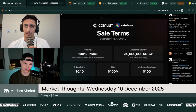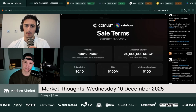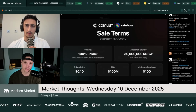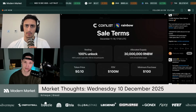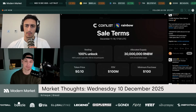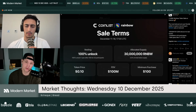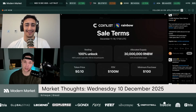So if you can capture the user, I mean, Phantom is the best example of this, right? Phantom has a captured audience and they're backfilling an entire perps exchange and scraping 1% on top of it, going to and from Hyperliquid, right? They didn't have to do any of the Hyperliquid stuff. And if a competitor comes up for Hyperliquid, you know what happens? Nothing. Phantom users still use Phantom and they just direct flow to this new thing.